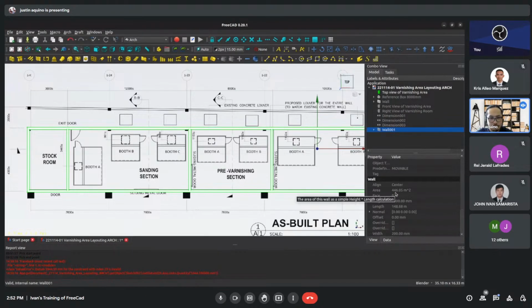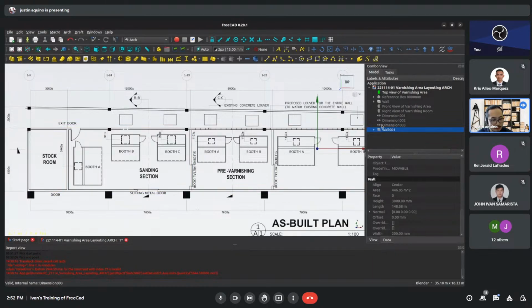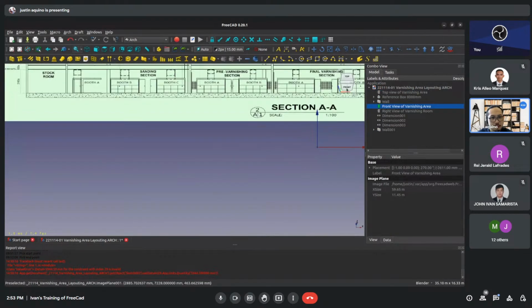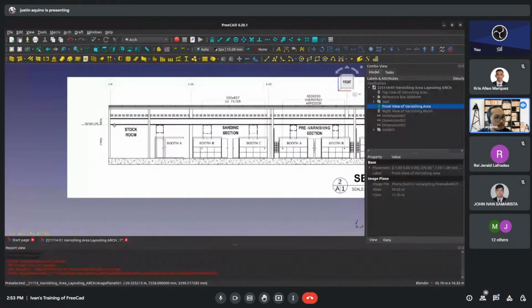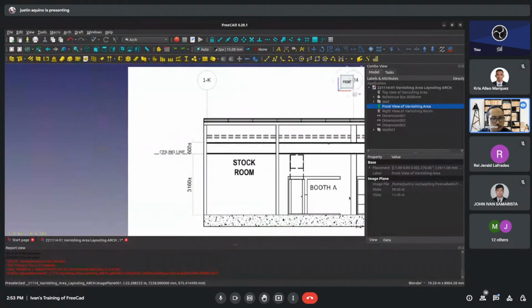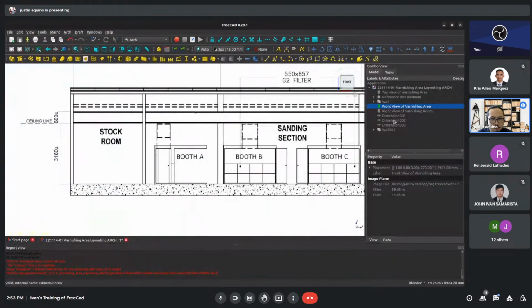If I remember right, let's just hide this wall for a bit. Let's view front. According to this, it's a 160 ceiling height.